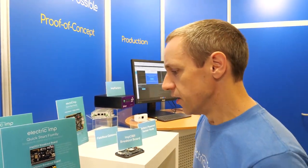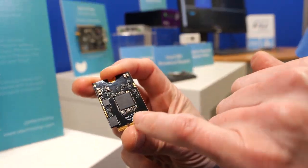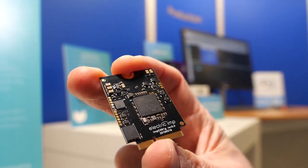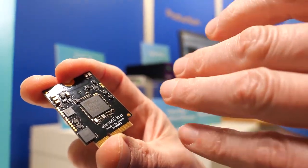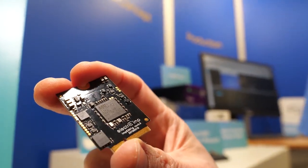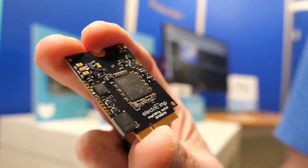ST has a really good product range. We've gone up to the high end for our cellular module — this is the module in those other devices. On one side it has a radio, on the other side it has an H753, embedded SIM, and so on. With the memory we have — the high capacity flash and the RAM — this module will concurrently do Wi-Fi, Ethernet, Bluetooth, and cellular. You can do things you'd previously need a Linux machine to do, like Wi-Fi connectivity with cellular fallback without all the overhead.